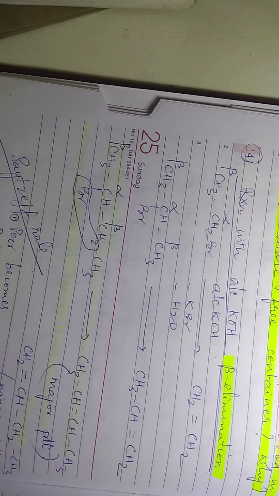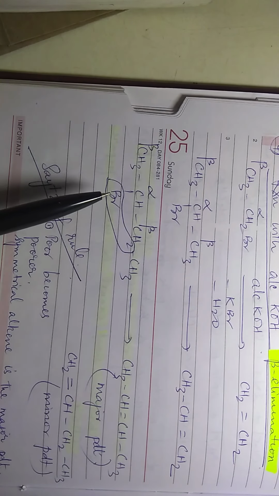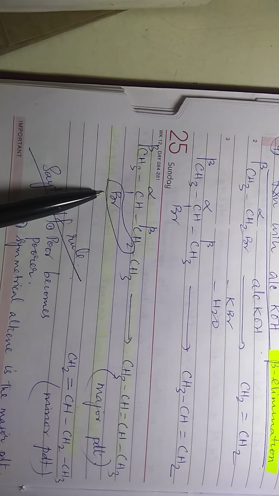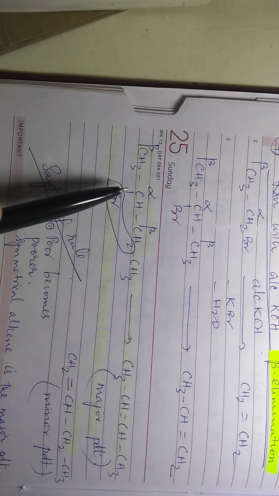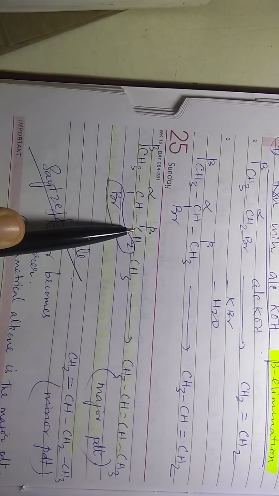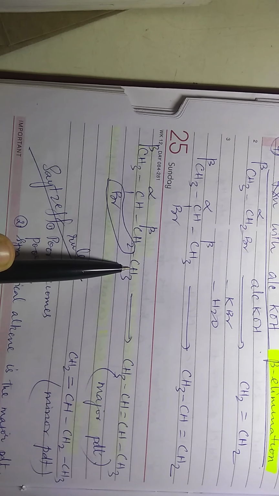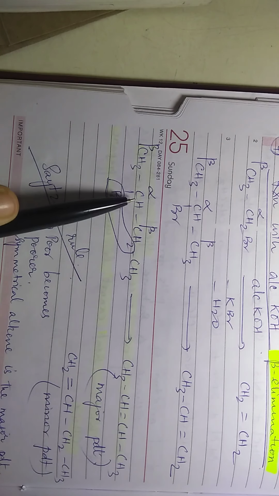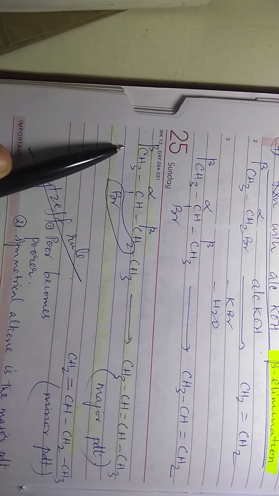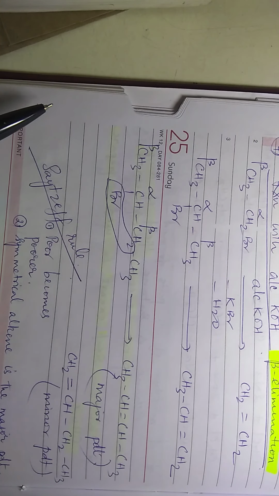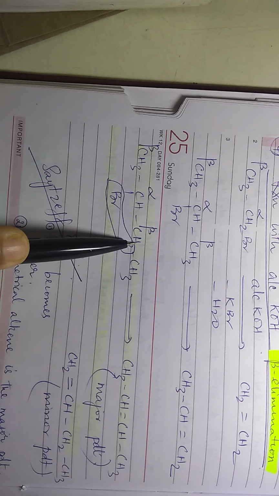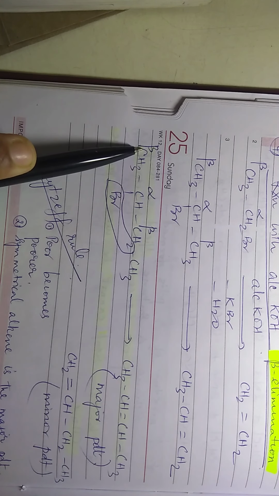But if your molecule is like this, here the alpha carbon is shown, and on one side you have only one beta carbon, and on the other side you have one beta carbon followed by another gamma carbon. Is it not? Alpha, beta, gamma. So the chain length is different on either side of the alpha carbon. In such a case, which will be the major product? Whether hydrogen from this beta carbon will go or from this one.